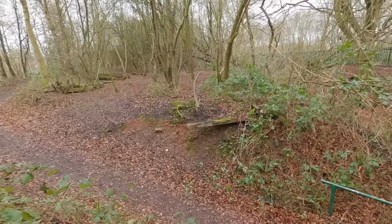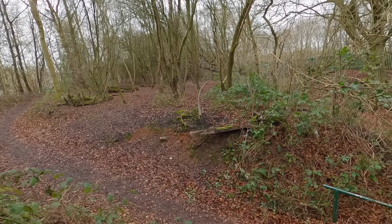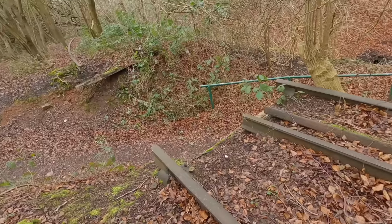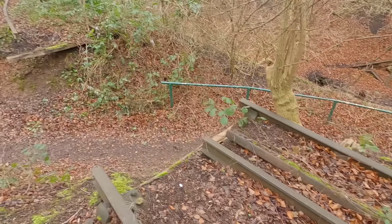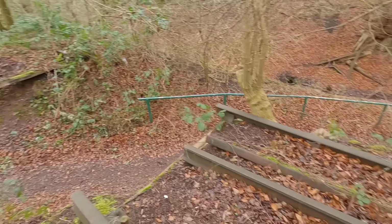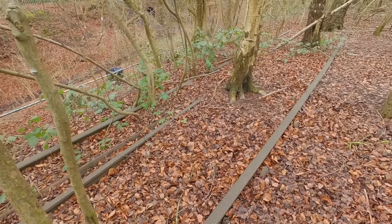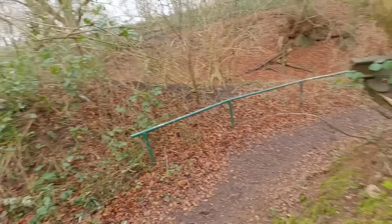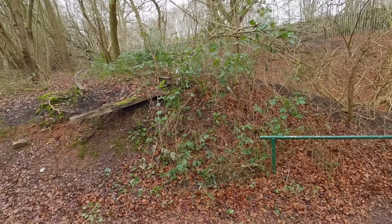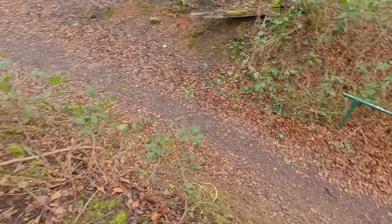How weird is that? Piles of old sleepers over there. Track bed curves round to the right a little way. Those two rails in the middle, look, they're going to be what's been cut away and then discarded up the top here. Again, we can see it from this side. You can see where they've been severed a little bit closer to where it went. I need to get myself down there. That is a public footpath down there, by the way.